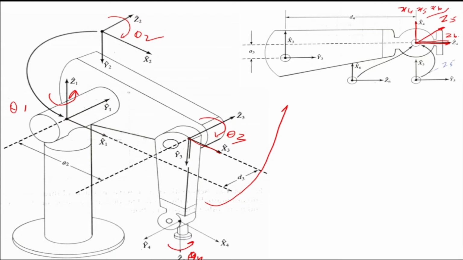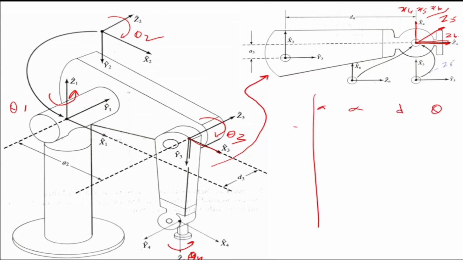So if I look at the DH parameter table now, let me write the DH table. Our DH parameter table has A, alpha, D, and theta. This is 6 degrees of freedom, so there are 6 thetas: 1, 2, 3, 4, 5, and 6. Something to note here is that z-axis 6 and z-axis 4 are along the same direction. That is essentially to enable us to write our DH parameters properly. In reality, it is orthogonal.